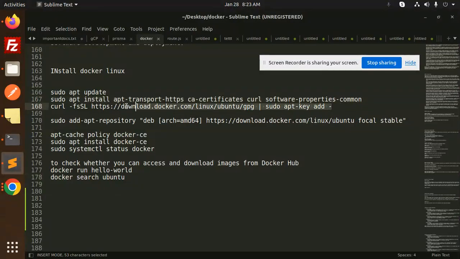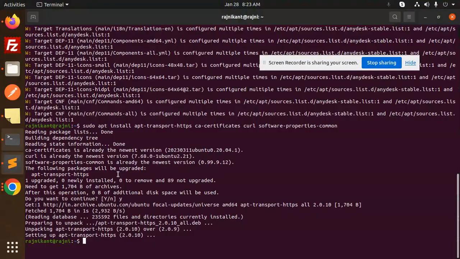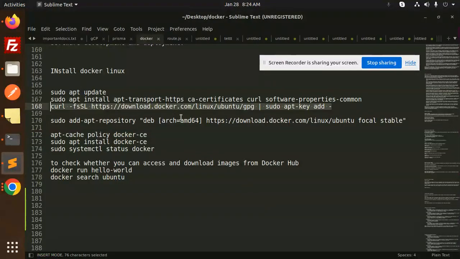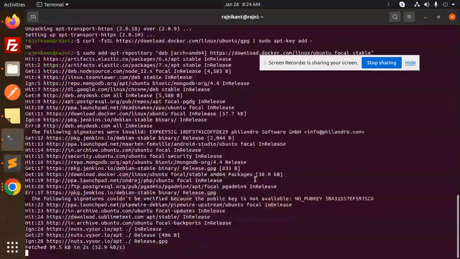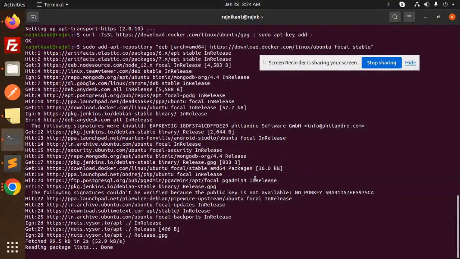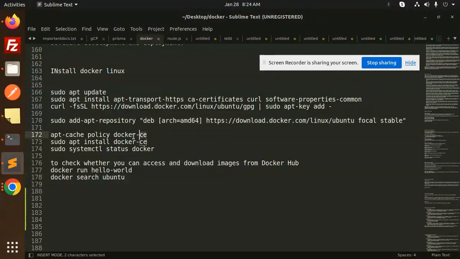This is done. Then we have to go with this command. Then we have to go with another command. So this is also done.